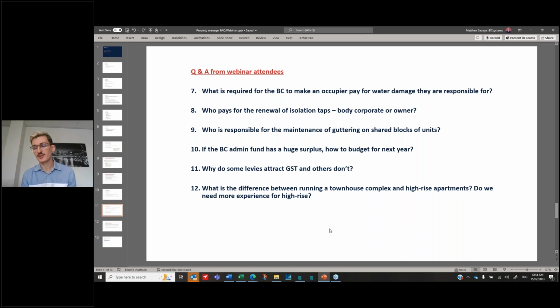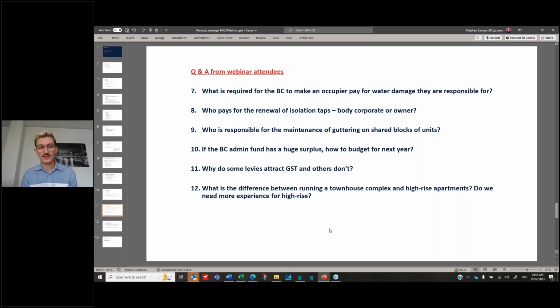If it has a minor surplus, so I gave that $100,000, $10,000 example. Generally, if the surplus is less than sort of $5,000 or $10,000, it will just sit there and it will allow the body corporate to go slightly over budget or slightly under budget on some items throughout the year without causing an instant change to levies. So budgets, of course, are budgets, they're guesstimates, so they're never going to be 100% right. So you sort of allow for 5–10% over and under on various costs, and that surplus amount allows the body corporate to achieve that and keep the levies as consistent as possible, taking into account the long-term inflation trend.